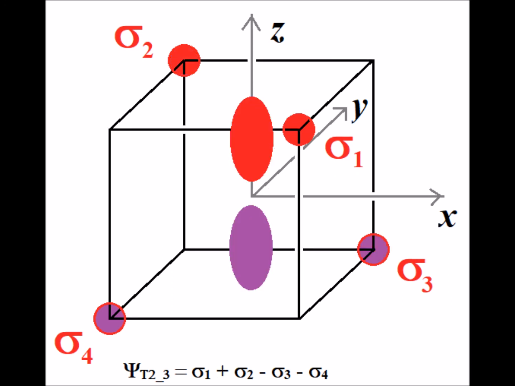Since we only have one remaining atomic orbital on carbon, the 2pz, we hope that it has the proper symmetry to interact with the third T2 orbital, and it does. It has a positive phase that can interact in a bonding interaction with sigma 1 and sigma 2, and it has a negative phase, which is the same phase as sigma 3 and sigma 4, therefore being a bonding interaction in that direction. And as the other T2 orbitals have, it has a single node which follows the node in the 2pz orbital.